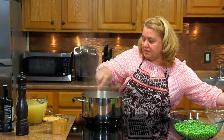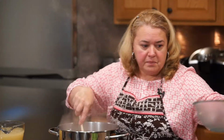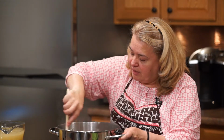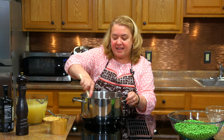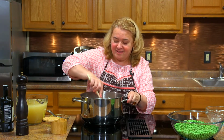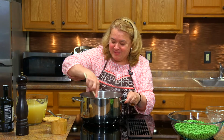All right. Now that this is nice and translucent, I am going to add the chorizo, the 2 pounds of chorizo. And just make sure everything is mixed well. Okay. If we didn't have peas, my mom would saute some nice onions and garlic and some chorizo like this, and this would be inside of fresh bread. Oh my goodness. So I'm getting all these nice memories coming back to me as I'm making this. The smell is amazing. I wish you could all be here to smell this along with me, but it's fantastic.